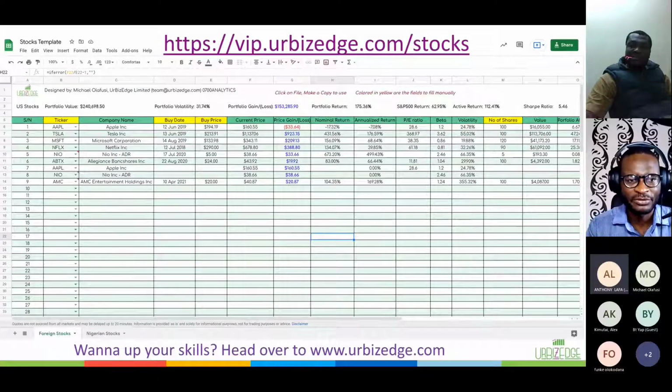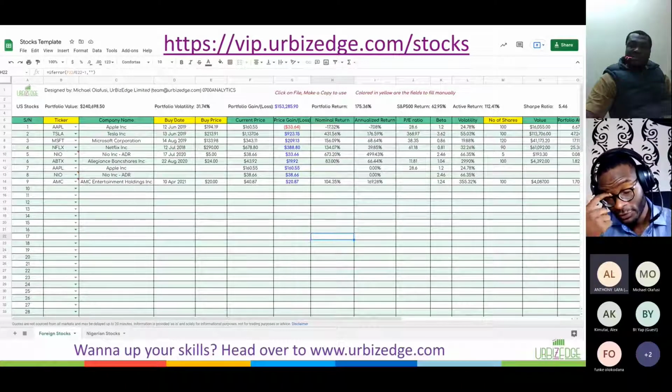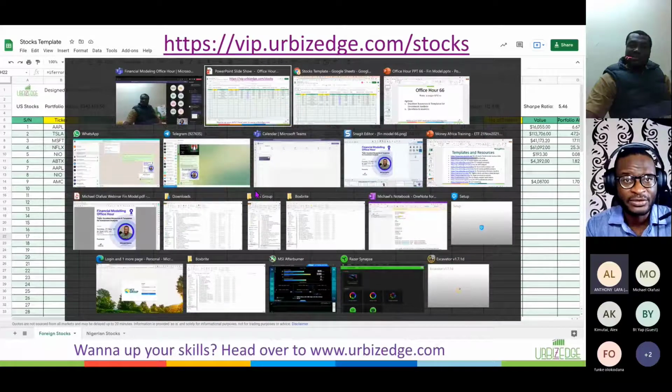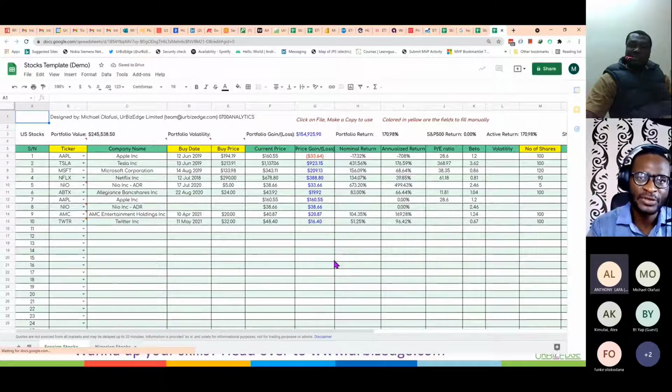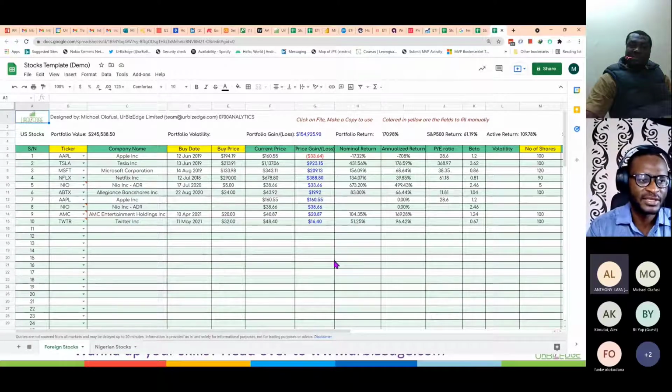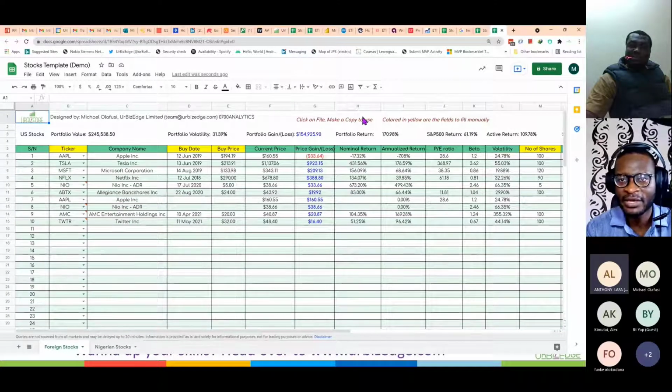This resource helps you to manage your portfolio. It helps you to see how all the companies you've bought into are doing. It helps you to also see how much of your money is where. The one that I shared, for uniformity and for privacy, you can't edit it. So it is your own private copy, which you make by clicking on file and make a copy. Those are the ones that you will now be able to use.